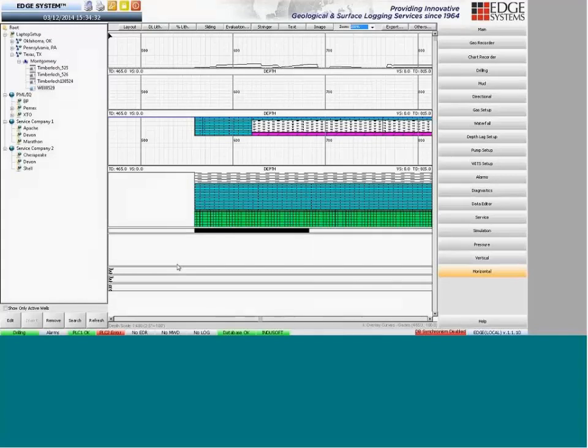We make all the security decisions on the server, so whenever the client needs to log on or decide if a particular well or interface is available or not, all the decisions are made on the server, not on the client, so it makes it much harder for someone to impersonate. On the database itself, everything is password protected.